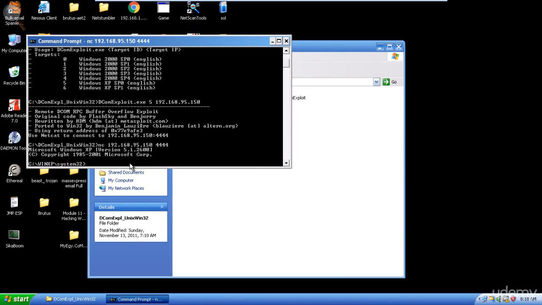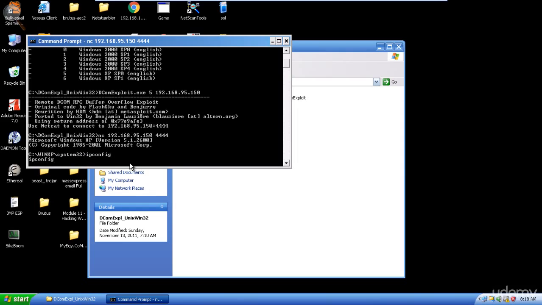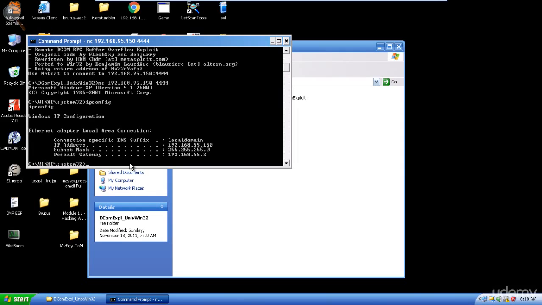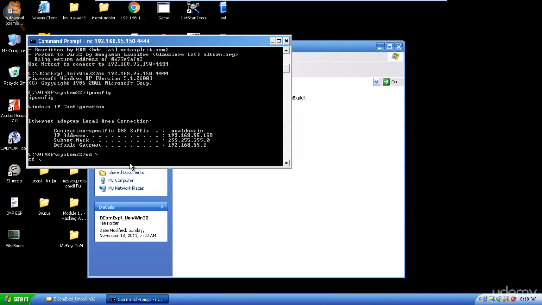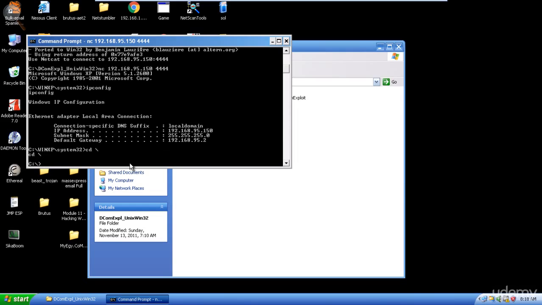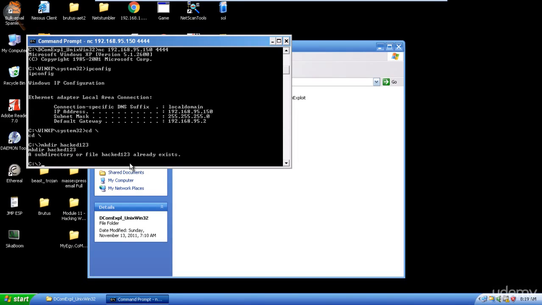We click enter, and yes, here you go. Now we are on the victim machine, and if you want to check, if I type ipconfig, I can see that I am on the victim machine. So let me create a folder or something. Make dir hacked123. I think the command is not right.